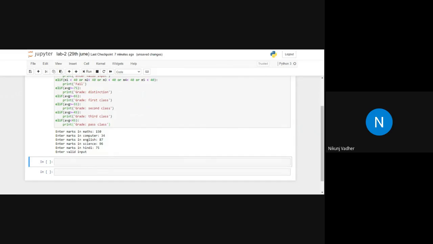I have one more question. If we are entering marks, for the first condition marks is 150, and for the next condition marks is 34. How can it check for both conditions? Like 34 is fail and 150 is invalid. First we will check whether it is appropriate marks or not. So let's say this will be the first criteria.